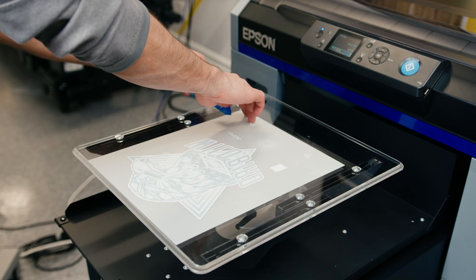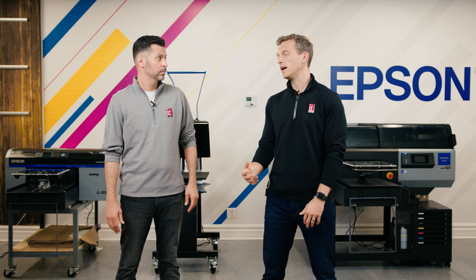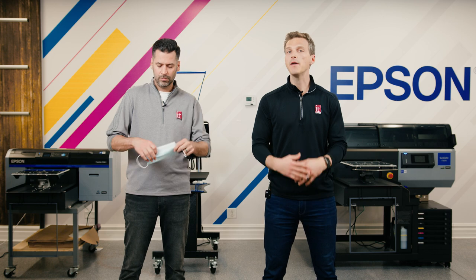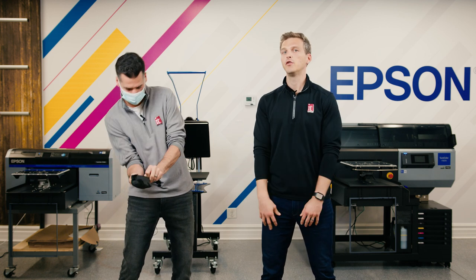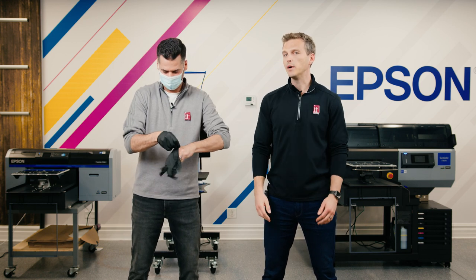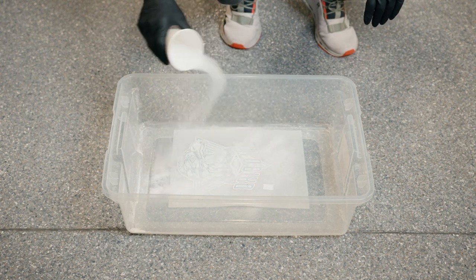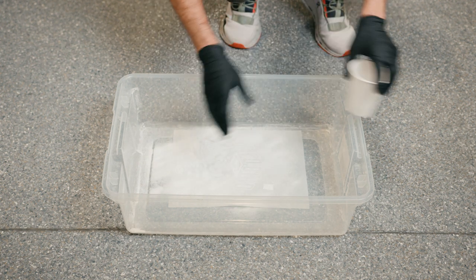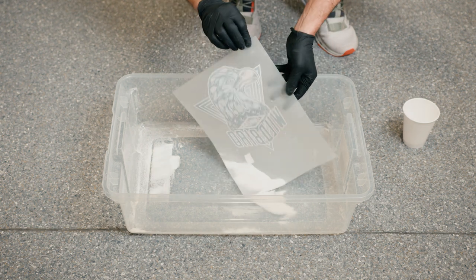Now that you've printed your transfer, it's time to apply your adhesive. The DTF adhesives that we use come in powder form. This powder has a warning label that would make Johnny Knoxville pause and proceed with caution, so we want to emphasize how to safely use this powder. Please be sure to wear a mask and avoid inhaling the powder, and wear gloves to avoid having it come in contact with skin. Basically, you want to dress like you're going to the grocery store and you know everyone else has COVID. When you apply the powder, you want to liberally sprinkle it over the top of the print. Because the ink is still wet, the powder will stick to the ink. The portions of the film that don't have ink won't attract any powder. Pass the powder back and forth over the print until you're sure that all of the ink has been covered with adhesive powder. Do this in a clean trough or box so that the excess powder is contained. Any powder that doesn't stick to the ink can be used for future prints, so make sure you collect and reuse it.